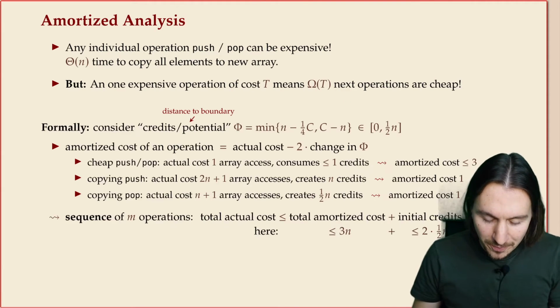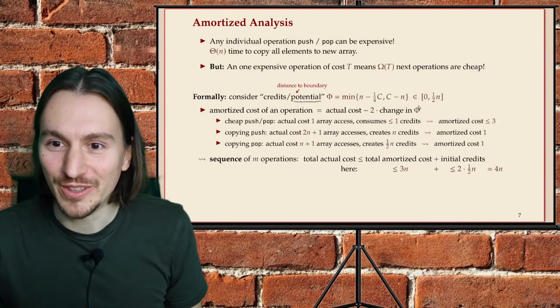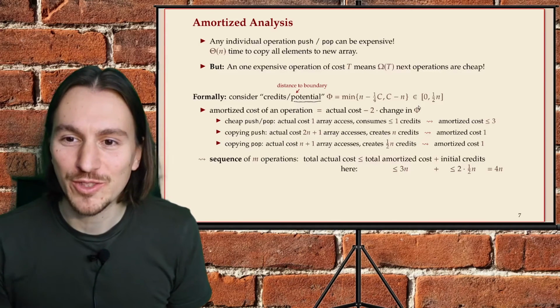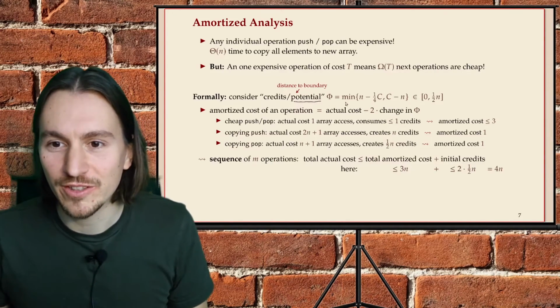That's what amortization means. There are different proof techniques and templates that you can use to prove amortized bounds. I will focus on the one that I find most versatile. It's maybe not the most intuitive one, but it's the one that works for all the problems that we will encounter. So I want to introduce the general version here right away. The idea is we define a potential function. And that's some magic definition that you have to come up with. This is reminiscent a little bit of the loop invariant. You have a proof template that's fairly simple, but you have a creative step where you have to understand the problem to see what you have to fill in for this step. That was the loop invariant, and here it's the potential function.